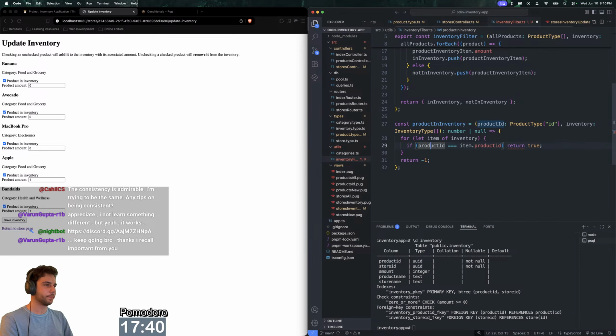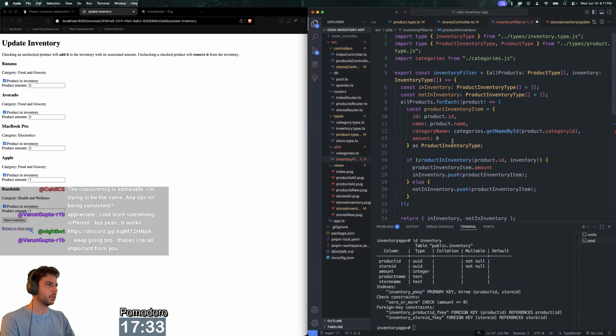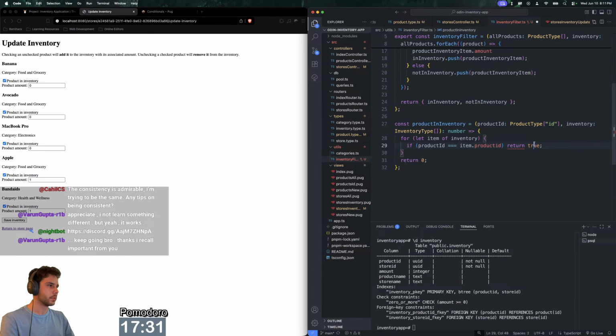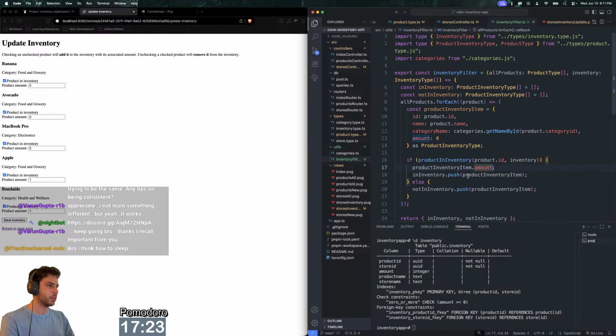Actually, I'll just say, let's return 0, and then just have it be a number. And then we can keep the same truthy falsy thing. And then we can actually return the amount. So we can say item.amount. Whoops. And then we can actually get the amount from this, right?